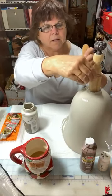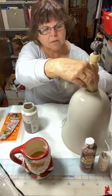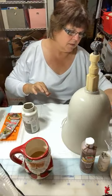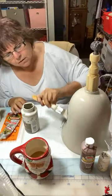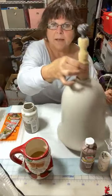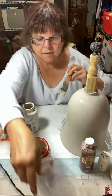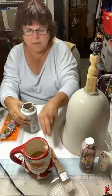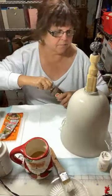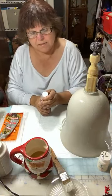Just making sure all of my paint lines are going in the right direction and there's no drips. Now I might go over this with a wash, but I like how that's turning out. So we're going to set this aside, and we're going to get this brown paint, and we're going to paint the top of this.